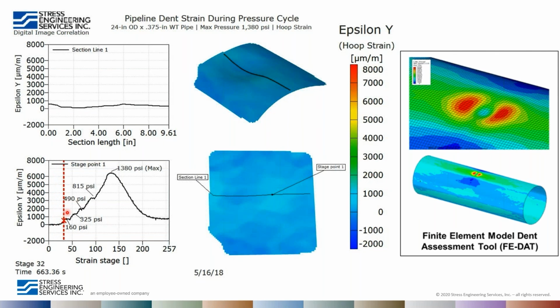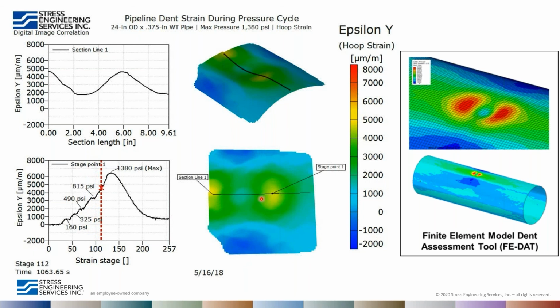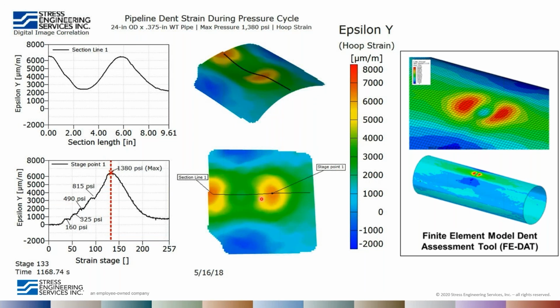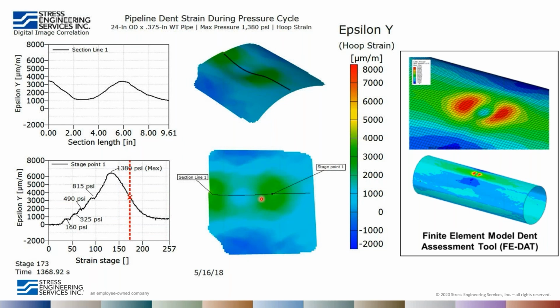And we were conducting pressure up and pressure cycles on this dent. And as the pressure increases, you can see how the strain concentration develops because of this dent. And it's definitely a concentration. It's much higher than what the base pipe or the area unaffected by the dent away from the material is. And so that needs to be accounted for in any kind of modeling or prediction of fatigue life for this pipeline.